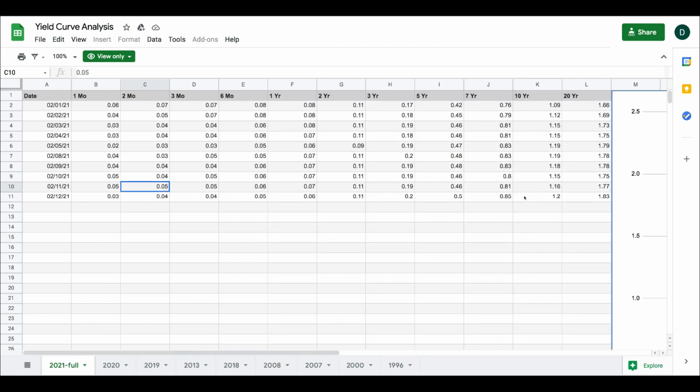Well, I've been looking at a few different things, and one of the things I'm trying to figure out is sort of what does a bubble look like? What are some things that can tell us whether we are in a bubble or not? One of the things I've noticed that's quite interesting is that interest rates do have a very special shape when you go into bubble territory. And it's called the yield curve analysis.